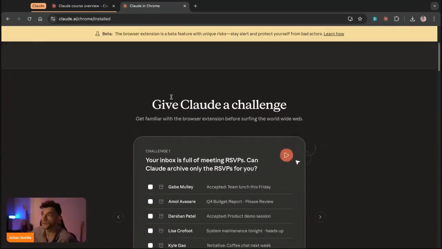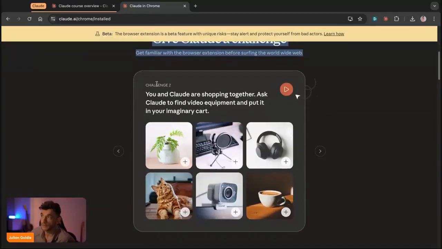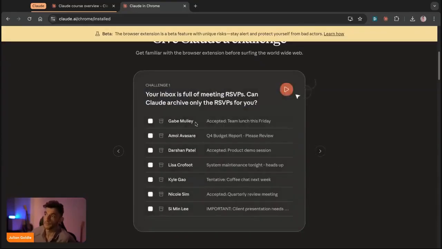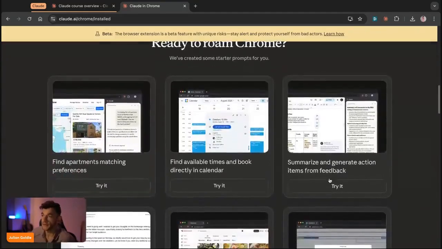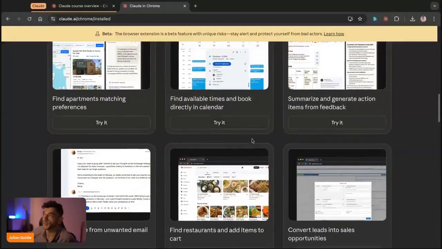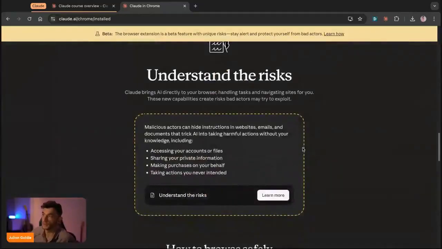But basically what it can do, for example, is look through your emails and then organize them. It can help you with shopping. It can also make reservations for you. You can fill out forms and that sort of thing. It has so much potential, and it's pretty amazing. I mean, you can actually click on these and try these examples right here, and then you can organize what you want to do and how you want to do it, right?